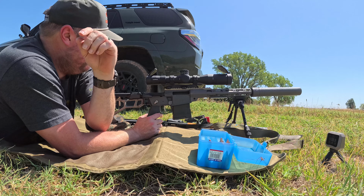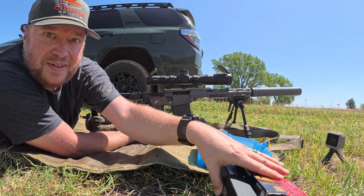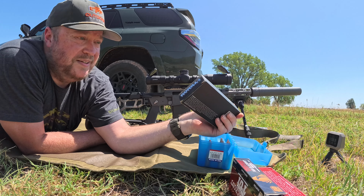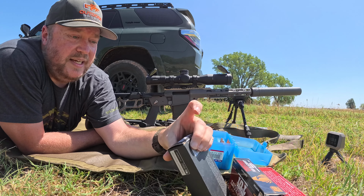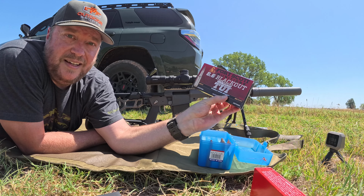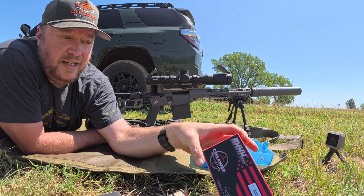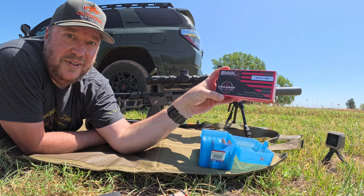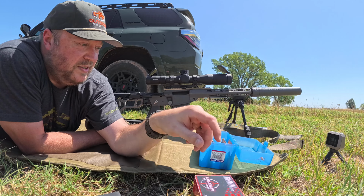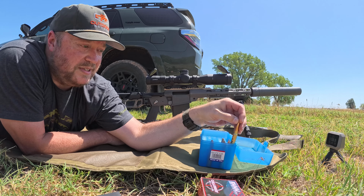We've got some Factor 86 Black ammo we're gonna put down. We've got some Gorilla Sierra Match Kings, their target ammo. We've got our favorite, the 86 Black from Fort Scott Subsonics, and then from our friends over at Callaway Ballistics, we've got some of their 300 grain Sierra Match Kings. Also working on some of my own loads for the Sierra Match King.